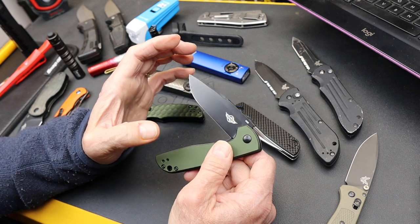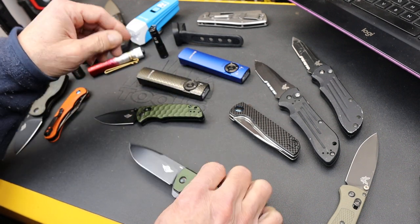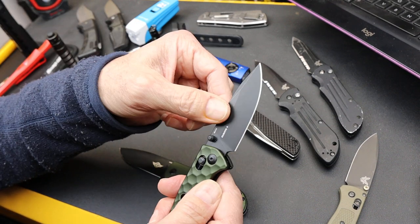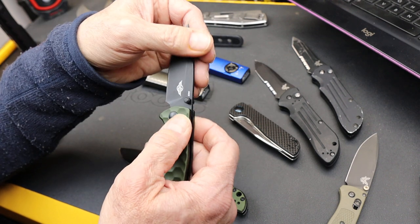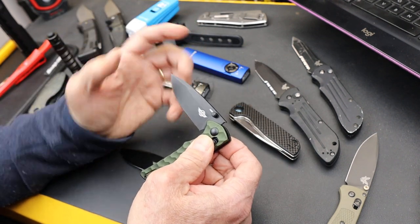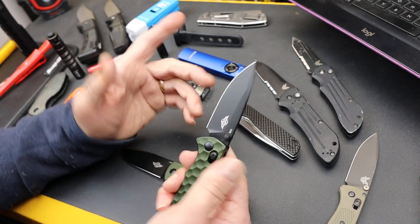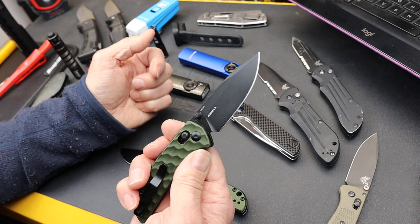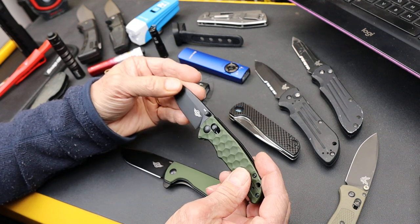And it's incredibly durable. I've had this Roboto 3 — which I did a video on earlier — and it's got the same coating. Sometimes I see marks and then I wipe it and the mark goes away. I'm impressed, but it's a more expensive, more labor-intensive way of building things.